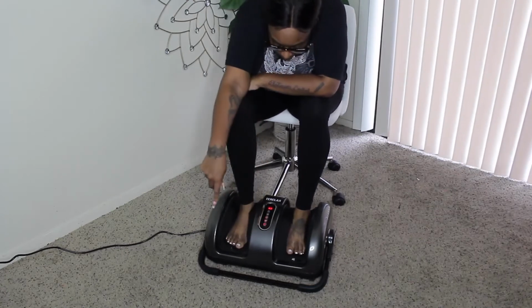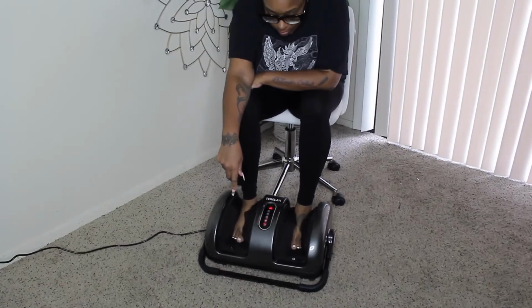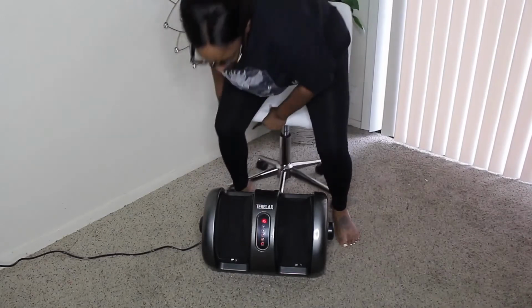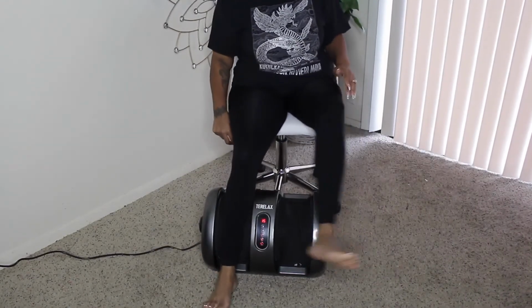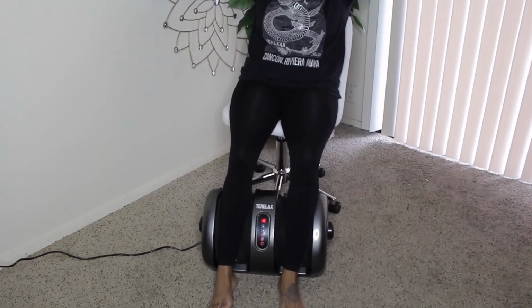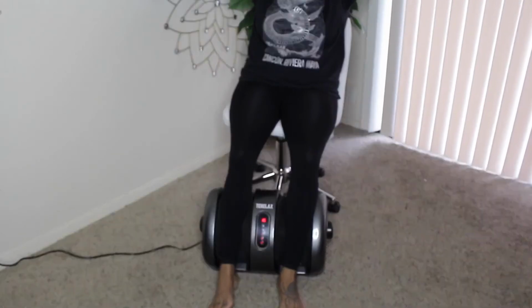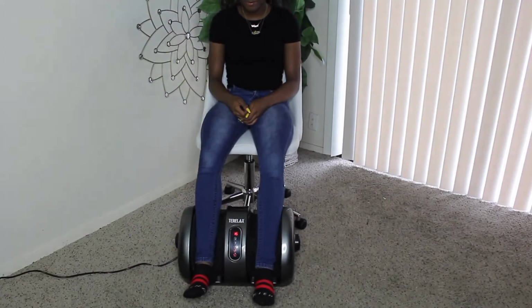So right here I'm just testing the different settings, and this feels so good. It is perfect. So right here I'm going to test it on the calf. I already had it running, so I had to put my calf in there in between. But yeah, just sit back and relax. So next what I will be showing you is, yeah, my little bestie had to try it. So she even enjoys it.